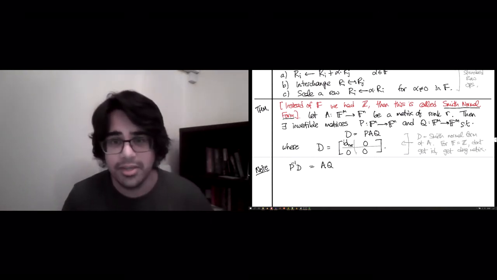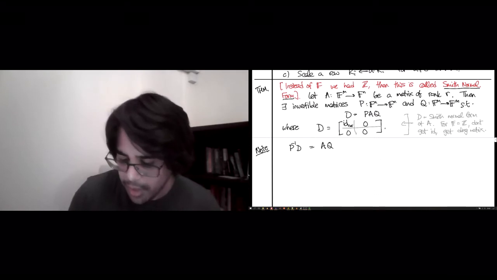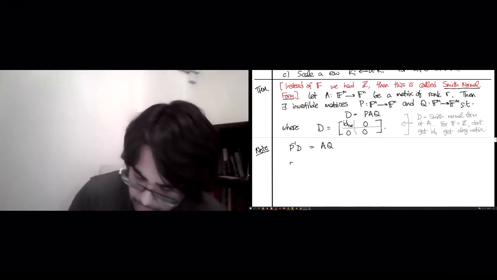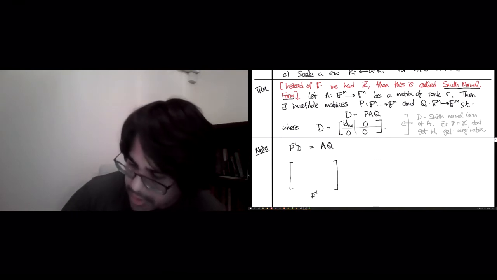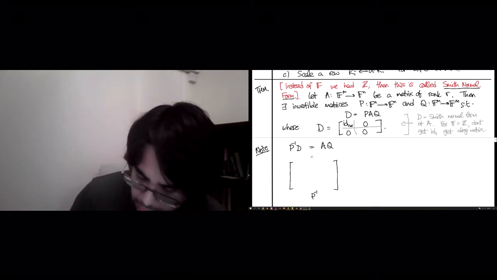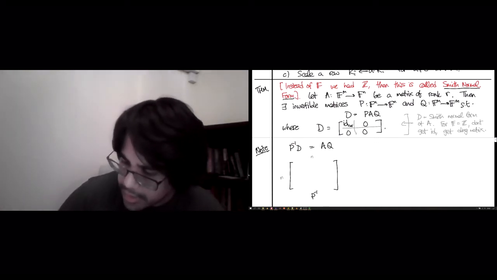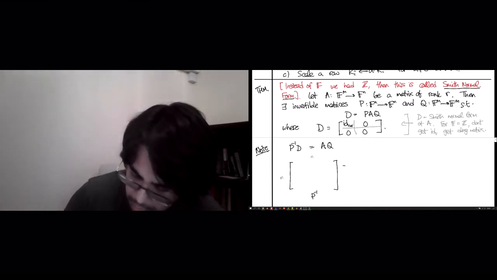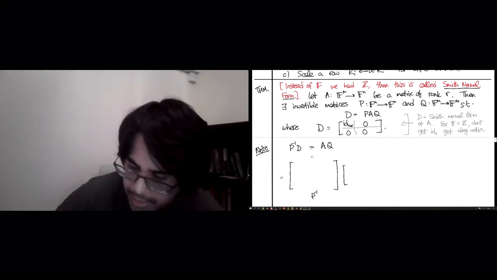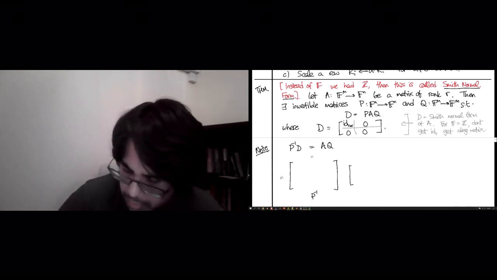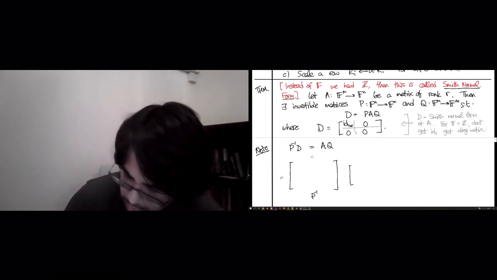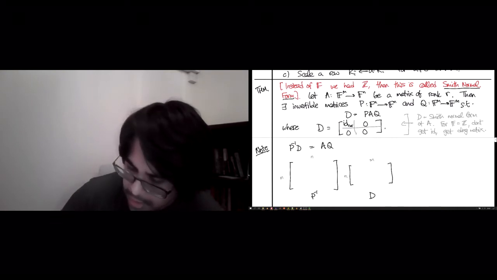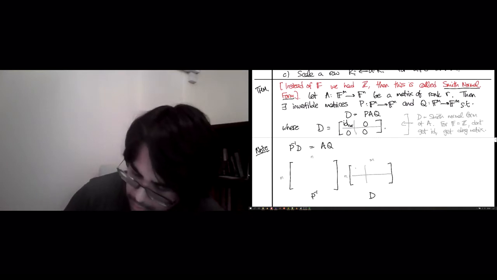The thing we want to get is kernel mod image. And what this decomposition does is it puts the kernel and image of A in a very easy to extract form. So, this is what it looks like. First of all, I'm going to write things a little bit differently. So, let's write P inverse D equals AQ. Which, since P is invertible, instead of writing D equals PAQ, you can just write P inverse D equals AQ. And now, let's think about what's happening. So, here's P inverse. It's some matrix, and I guess we know that it has n rows and n columns. It's multiplied by this matrix D, which has to have the same shape as A. So, this guy is going to have n rows and m columns.